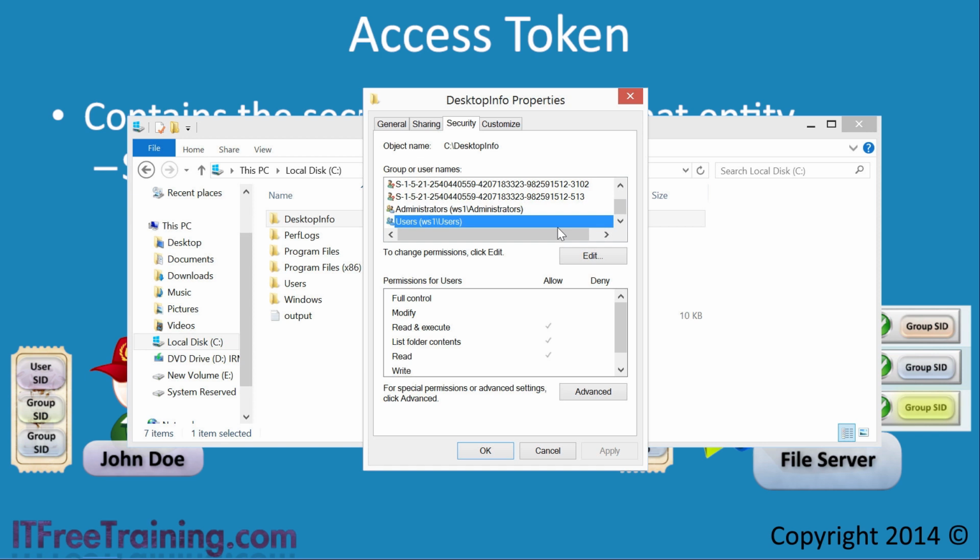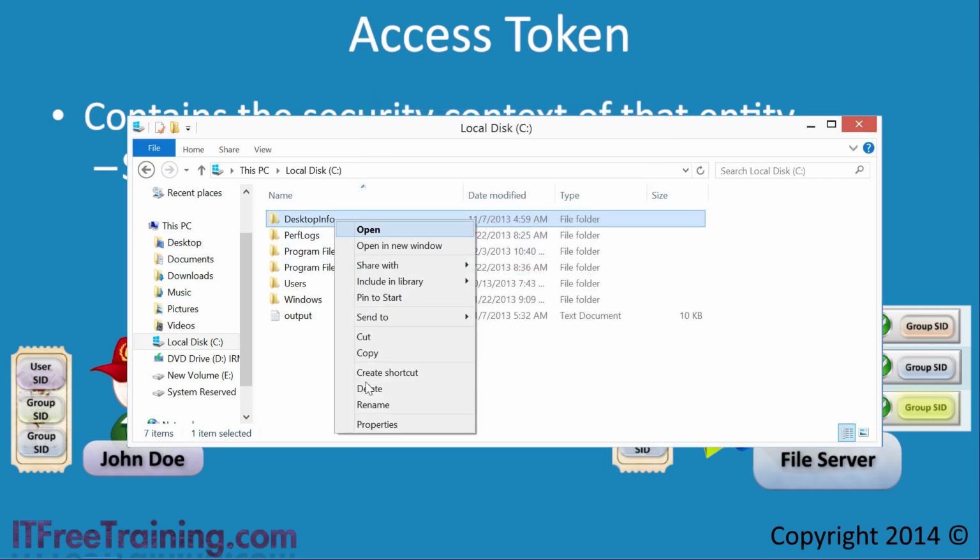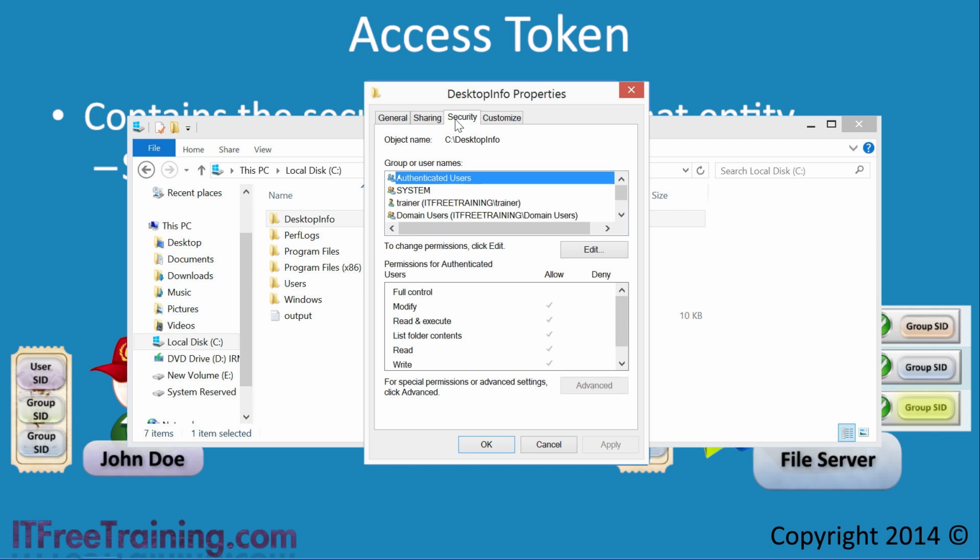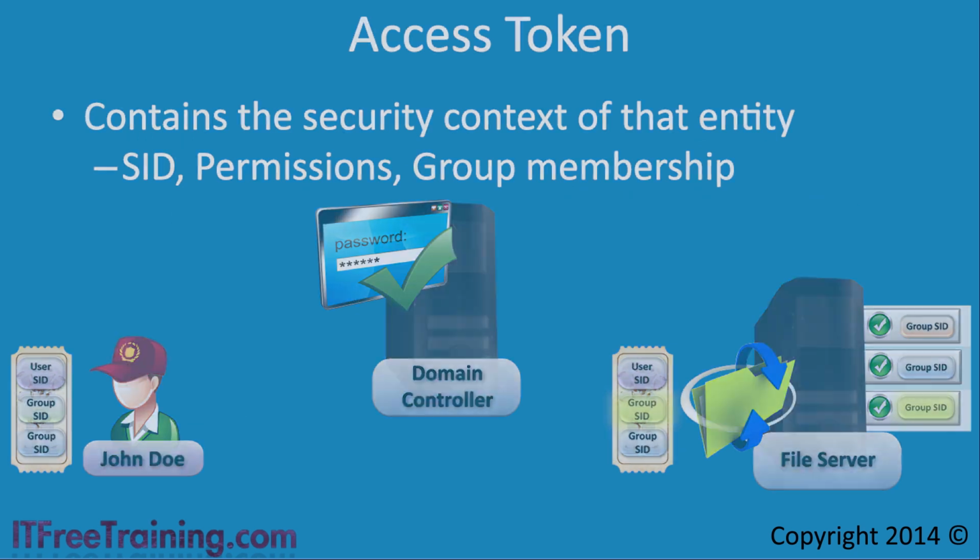If I now plug the computer back into the network, the computer will once again be able to access the domain controller to obtain this information. If I close this window and then reopen it again, notice the SIDs have changed to Trainer and Domain Users. You should be able to see now that when it comes to security, the only thing that is stored in the access control list is the SID and not the name. This is why you can rename a user or group at any time without affecting the security that user or group has been used on.